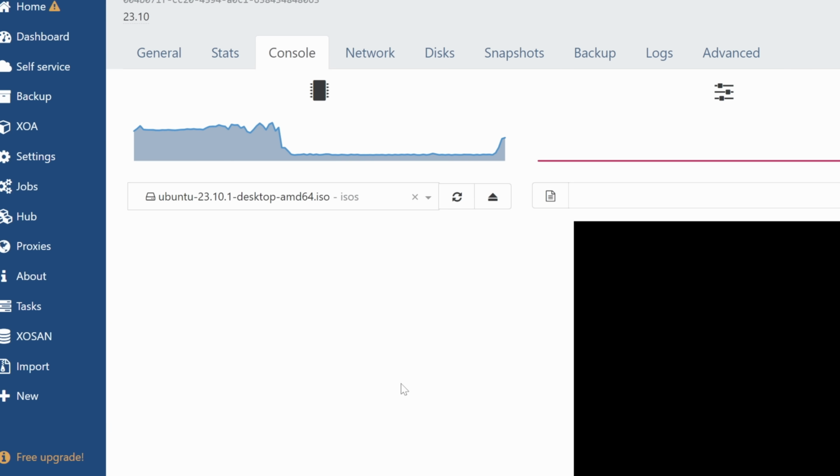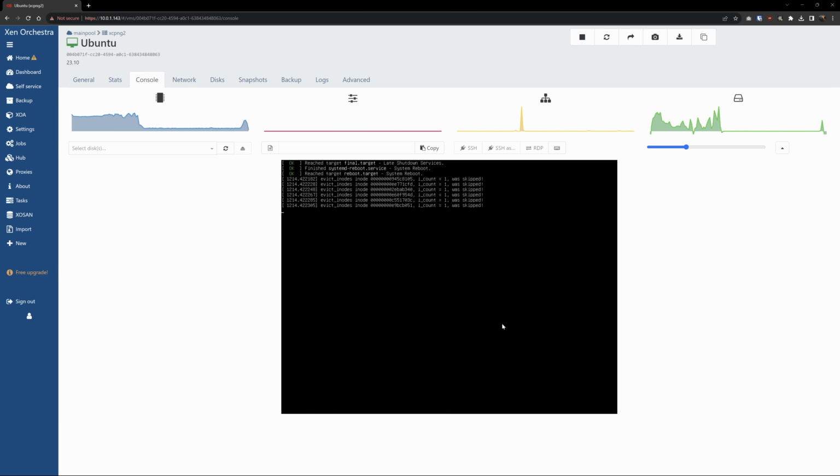I did notice a cool little feature in the console section, which was the ability to live eject your boot media. I don't know of other systems that actually have this feature unless I've missed it, but it's pretty useful for when you first install your system and it requires you to remove your boot media.